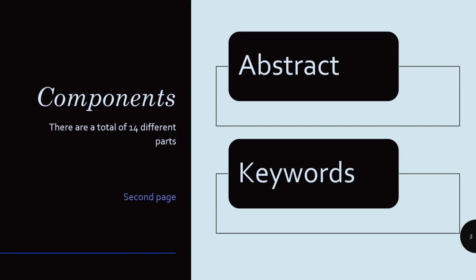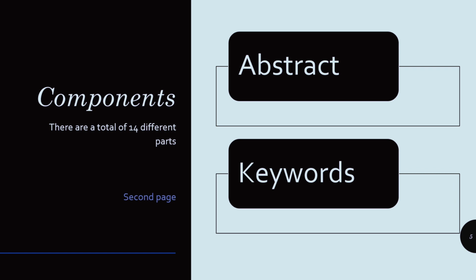Next, on the second page, we have the abstract. This is a brief, comprehensive summary of the contents of the article. It is the most important paragraph. It is limited to no more than 250 words. It may be a paragraph, or you can structure it with labels.